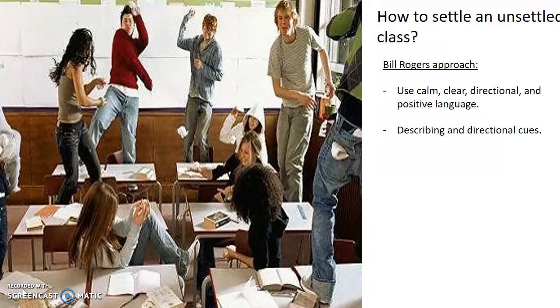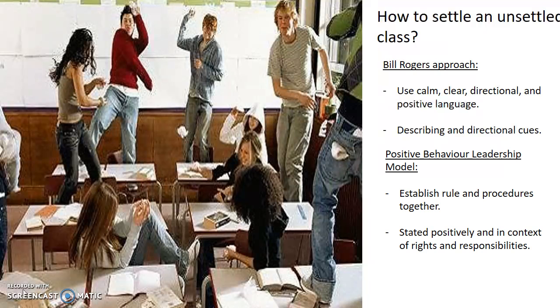Once you start to have the class settled down, I'll be going straight into employing a positive behaviour leadership model that is establishing rules and procedures of the classroom together, students and the teachers together. And it should be based around the rights and responsibilities of everybody in the room and these rules should be stated positively.